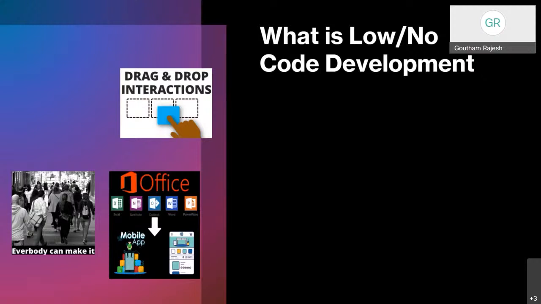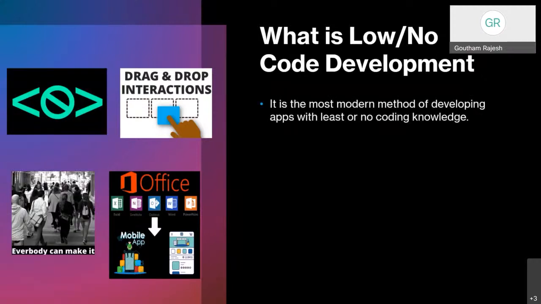One of the best examples of drag and drop interaction is this: there are two types of designers out there. Some designers design posters using Adobe Photoshop, and some use the Canva application. We all know Canva provides some predefined templates. We can just drag and drop the changes that we need to make in those templates. But when it comes to Photoshop, we need to work with several layers and settings. It is more complex compared to Canva. So that is one of the major comparisons we can make. We can consider Photoshop as native code development and Canva as a low code development platform. That's how this drag and drop interaction mainly works in a low code development platform.